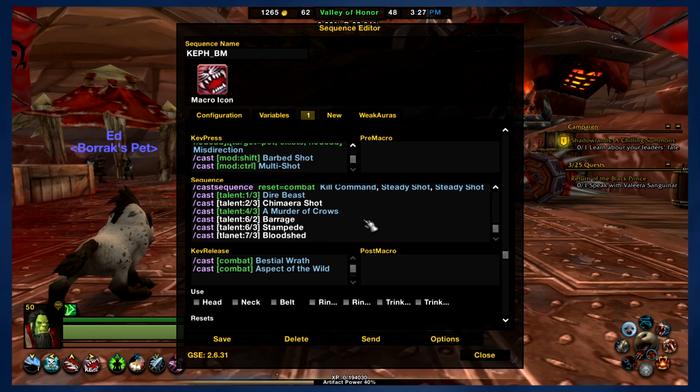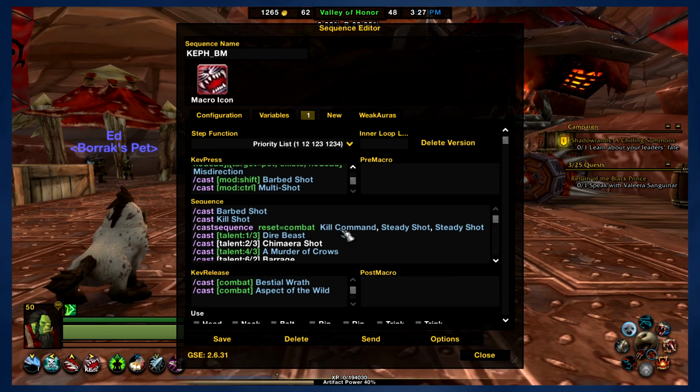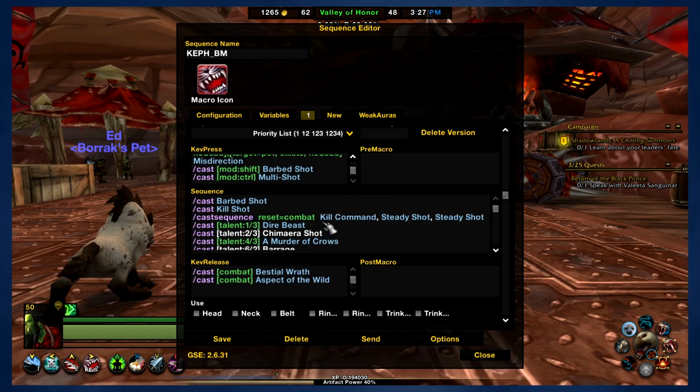And then of course we have your two main offensive cooldowns in key release, which is where I like to put those. Now, Aspect of the Wild is not on the global cooldown for some stupid reason. Bestial Wrath still is. So, unfortunately, I couldn't put anything else down there. Don't know why, but it is what it is. Otherwise, the macro is going to manage those just fine. Pretty easy stuff. And obviously, if you have a racial, you could always put that there as well. I'm pretty sure those are all off the global cooldown as well. But either way, I've got them like that. So, that's the idea here.